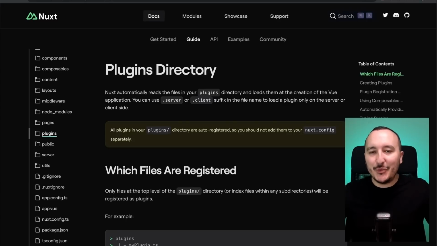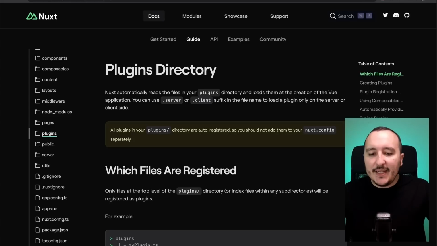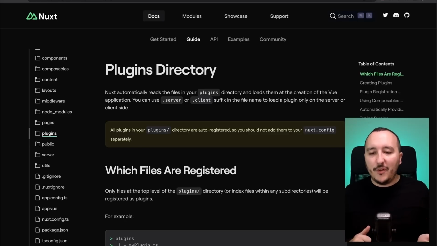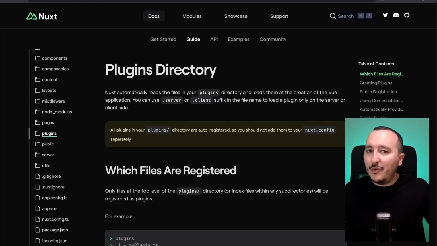If you coded in Nuxt 2, you might be familiar with the concept of plugins. Let me give you an example. Let's say that before you launch your application, you want to trigger some JavaScript. Well, actually, it's not really before you launch it, but it's at a certain time that you want to trigger some function. What you can do is to use plugins. Also, let's say that you would like to have a directive or some kind of function available everywhere in your app, and you don't want to use a composable to put this function and import it. You would just like to have a nuxtApp.something to trigger your function. Well, what you are looking for are plugins.